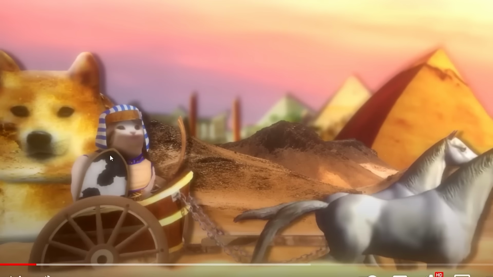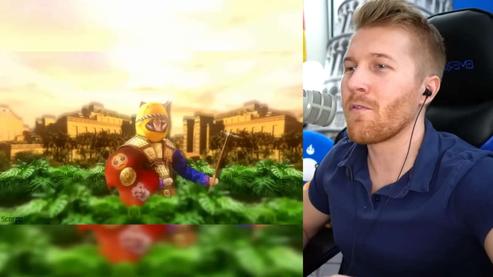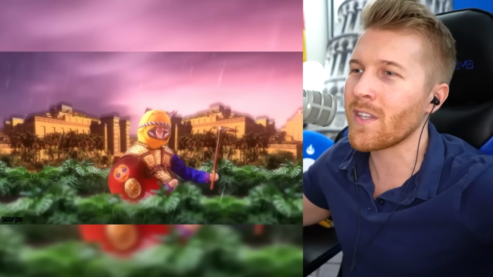Okay, we have the Egyptian cat, Doge face, the chariot, that's their top of the warfare there. Obviously the Romans really, we briefly just saw the Greeks and the Spartans specifically. I believe these are the Spartans, pretty scary. So the warfare is going to get crazier and crazier. We're obviously going to end up with nukes probably at the very end.